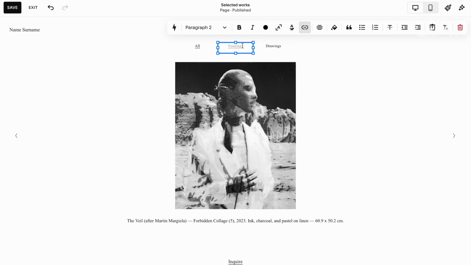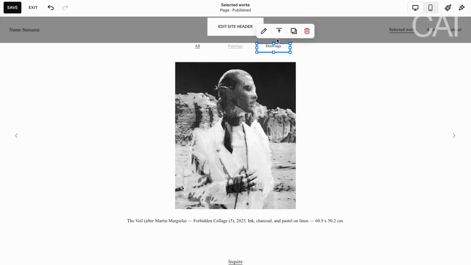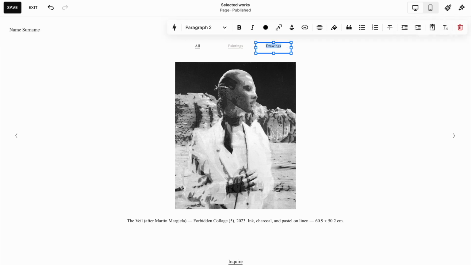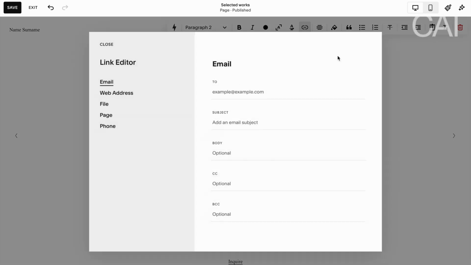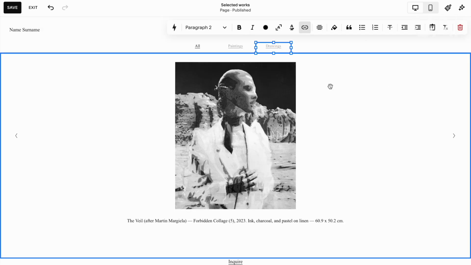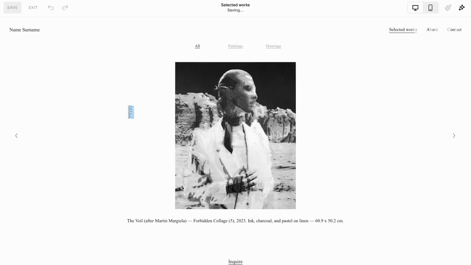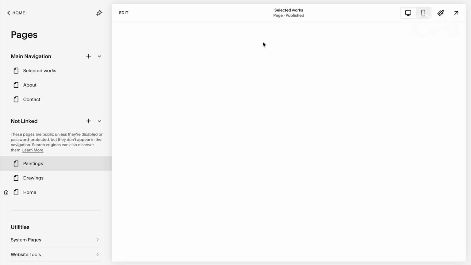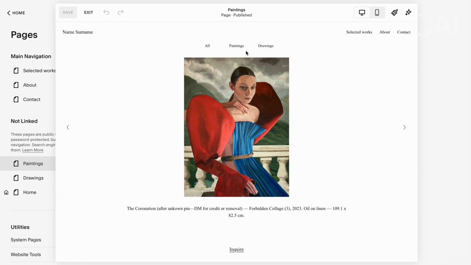You could also use buttons or change the design settings to avoid having underscores. However, we have been using underscores for all links, all buttons throughout this website. So we're going to remain consistent and opt for this design. Once more, select, add a link, page and the drawings, save and apply in gray as well. Now we're going to save, exit and repeat the drill on our 2 new pages.